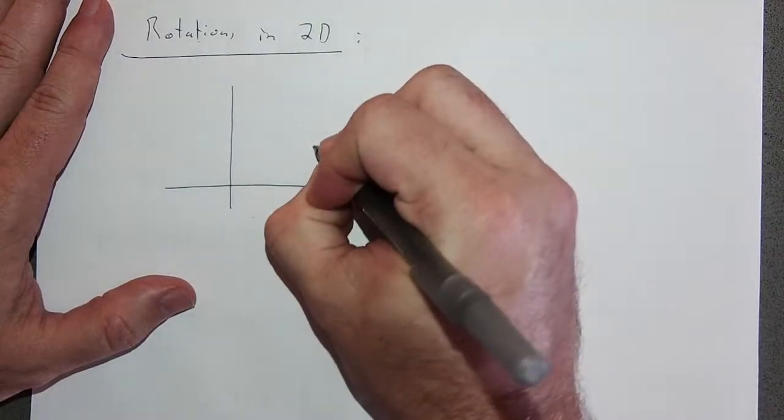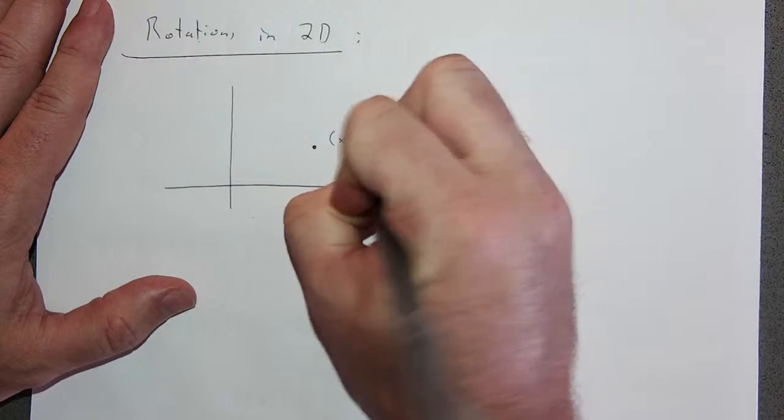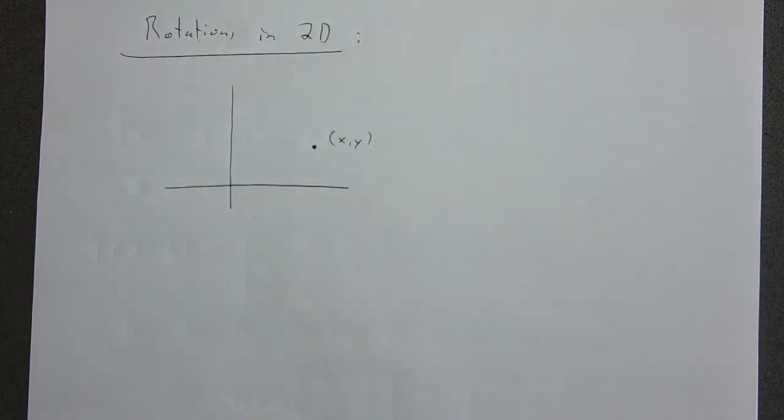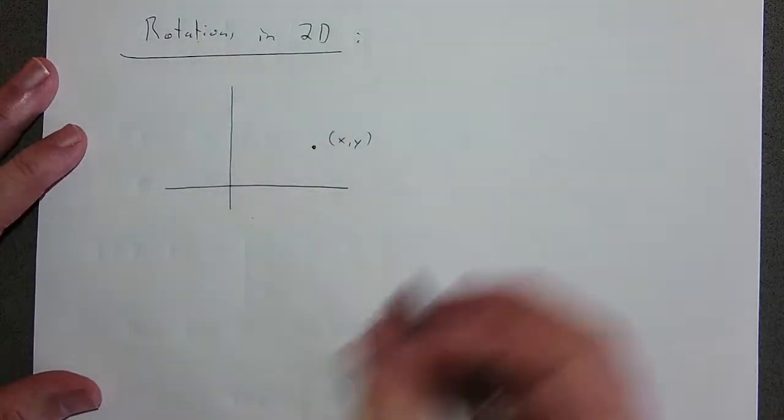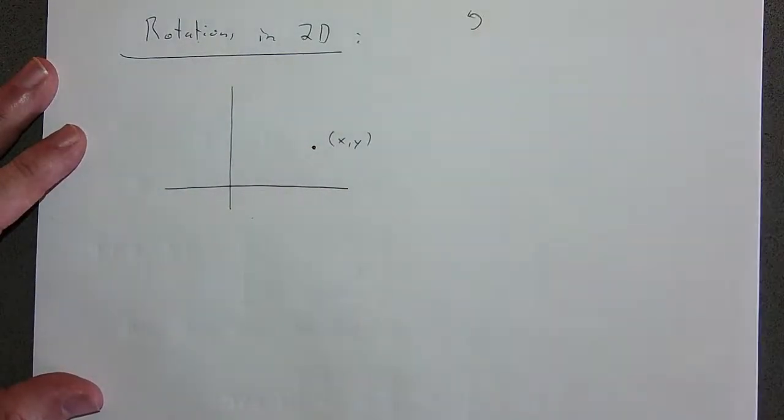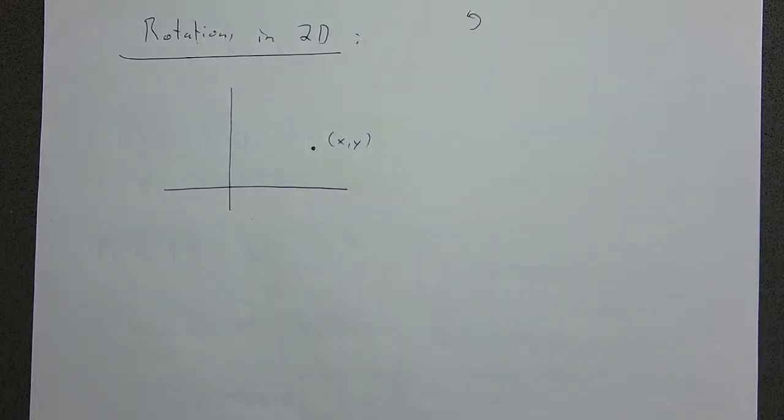For a generic point, I'm just going to put the point in the first quadrant, but obviously we don't need to worry about that. Suffice it to say, I don't have to explain too much to say, if I understand how rotations work counterclockwise, then figuring out how they work clockwise is not too hard, right? So we're just going to assume that all rotations are counterclockwise because the way that all of the quantities that you're used to and how they are defined assume that counterclockwise is the positively oriented thing, we'll say.